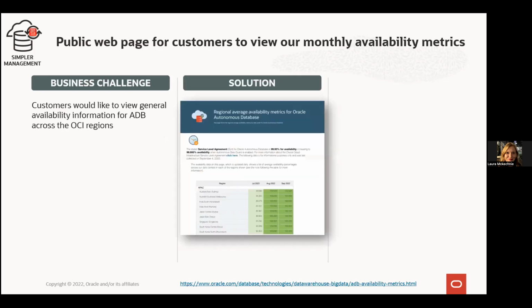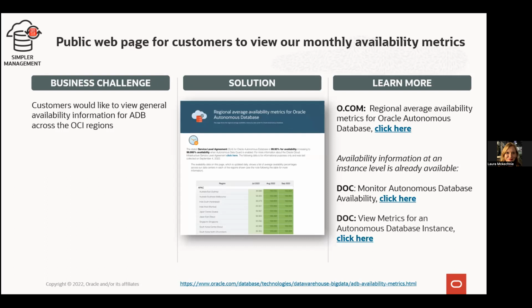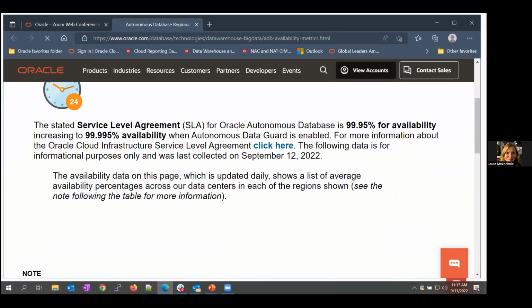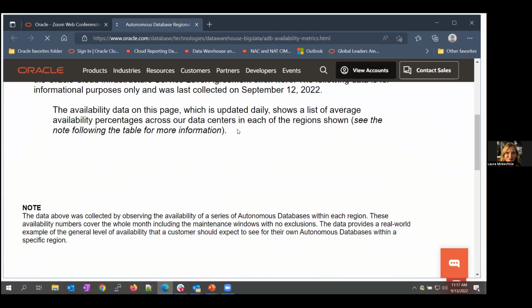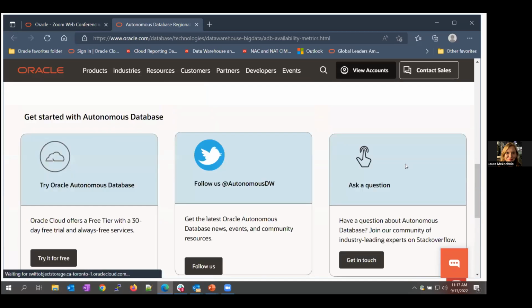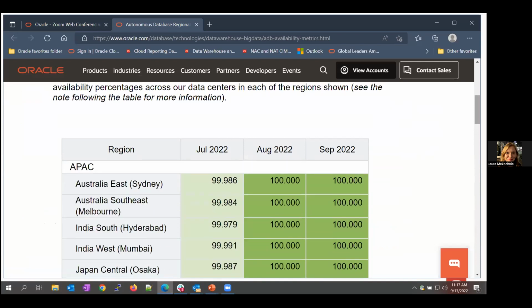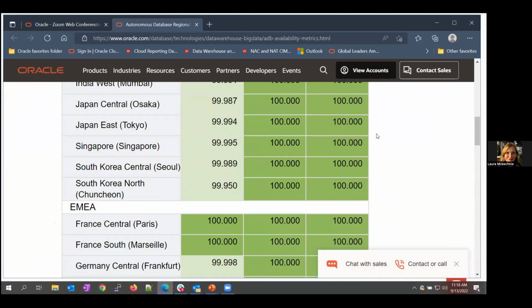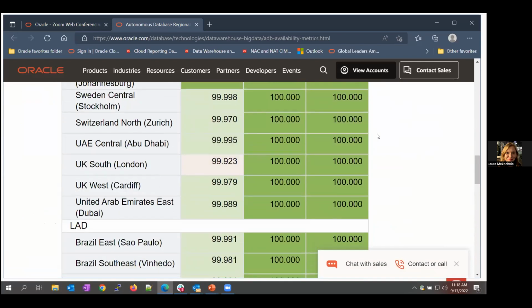We're also very proud of our availability metrics. So we have published a page that you can all bookmark that allows you to see what our regional availability, service level agreement or actual results are for different regions. So there's a web page out here. It's a public web page that everyone has access to, that you can go through and see, by region, what our individual performance metrics are, so our availability. So you can see where we are from a July, August, September standpoint, availability of the whole region.